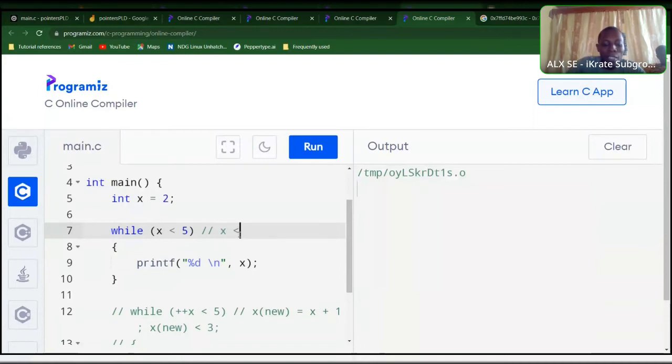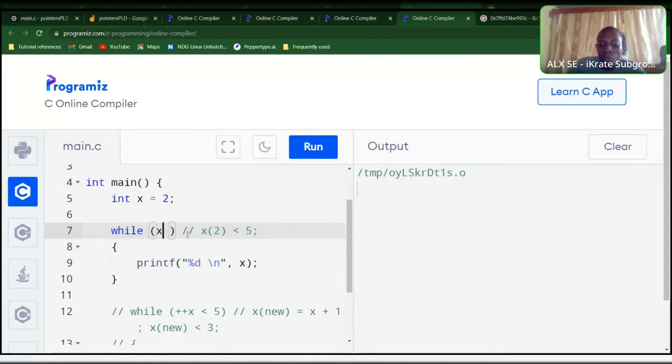So that's the first step. It checks if x is less than 5, and in this particular case x is equal to 2. So what this is actually checking is if 2 is less than 5. Then immediately after this condition has been evaluated, we no longer have this.